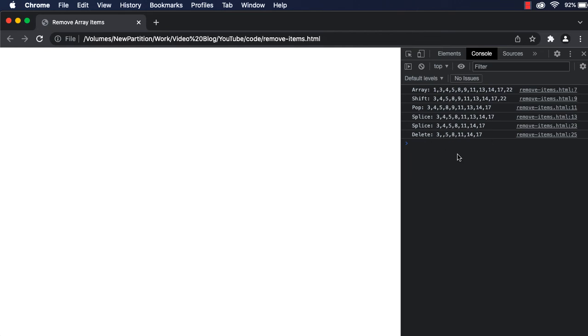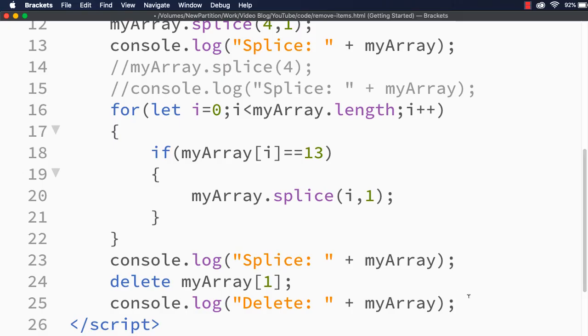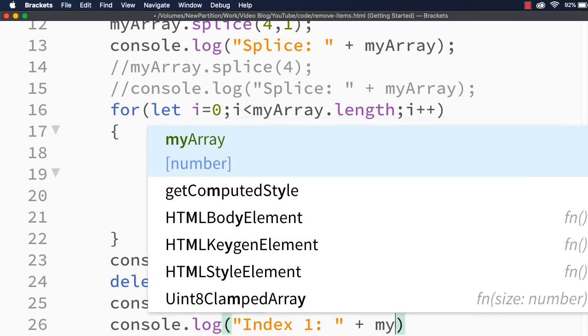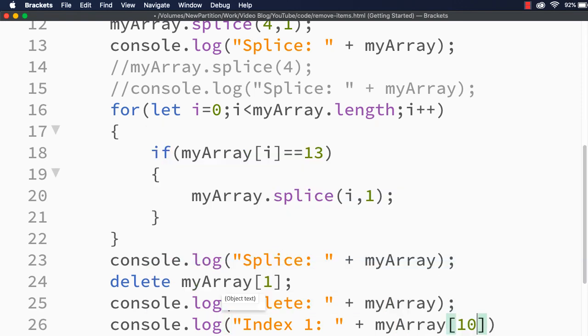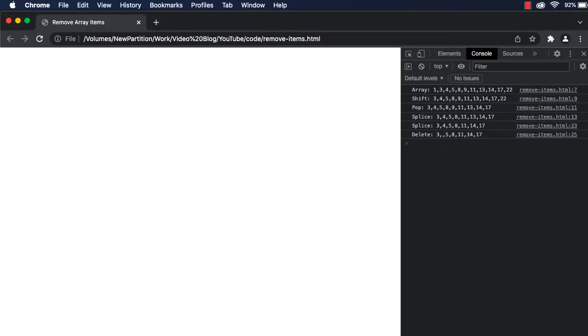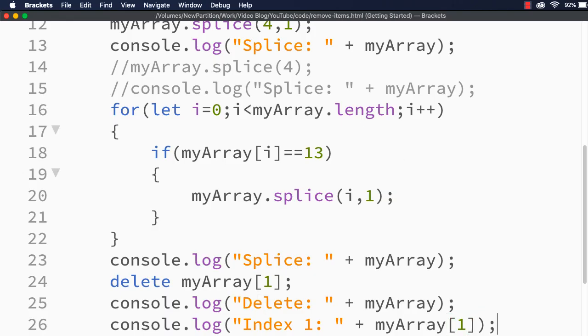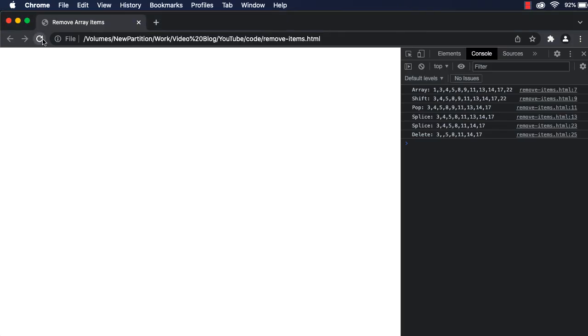Let's see that as well. Let me try to display console.log, let me specify index 1 and myArray[1]. Actually, it should be 5, right? Because the second item, that is 4, is removed. So it should be 5, but as per this, we will see undefined. Let me save this and show you. Let me refresh. See, we are seeing index 1 element as undefined, which means the index is not rearranged.